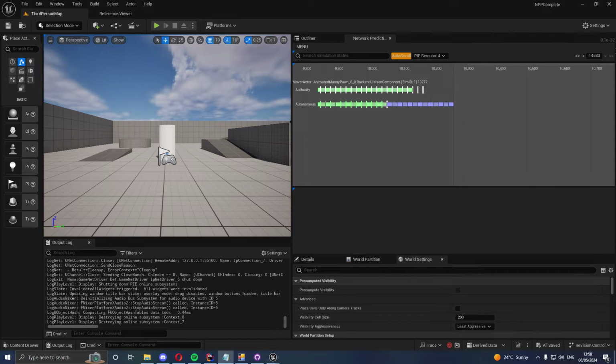Now I implemented this in the network prediction plugin by default, as it was intended, because the original author had this in mind. So I finished it along with changes that I made to Mover. To implement smoothing in Mover itself, because the network prediction plugin is a generalized framework for this kind of stuff, the implementation that I did was in the generalized framework.